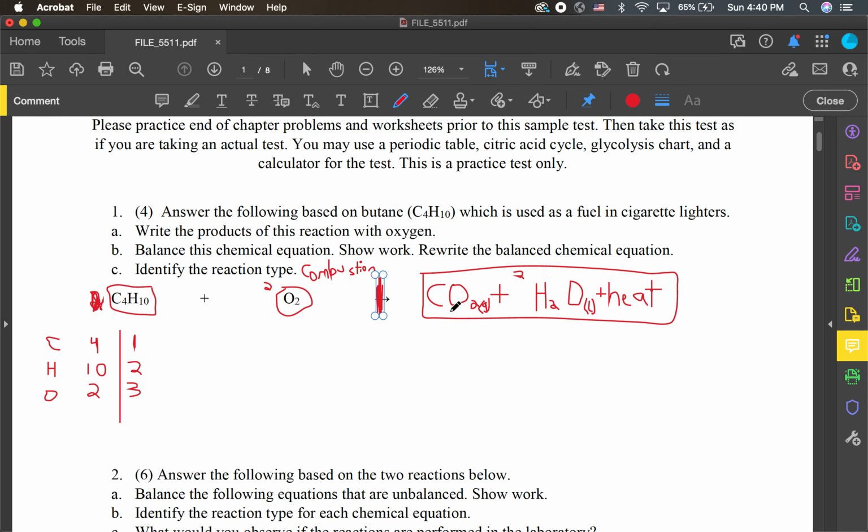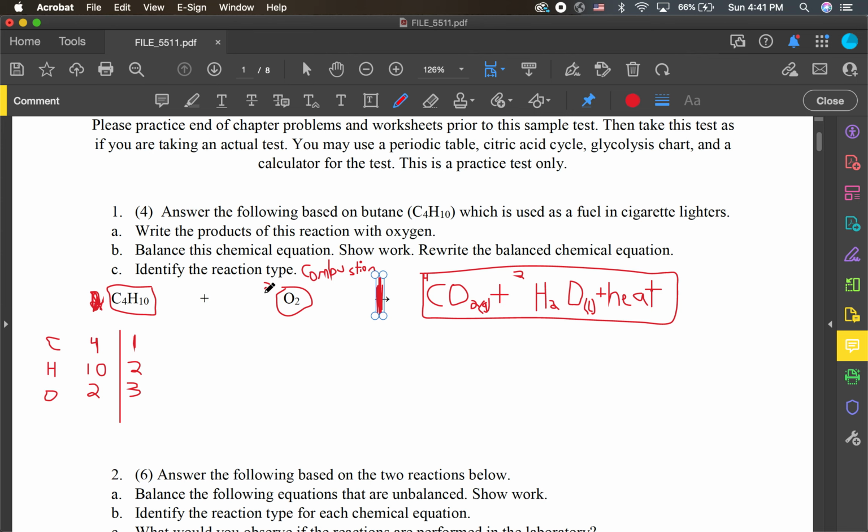So we'll go over here. We'll try this one right here. Like we said, it doesn't really matter how many O's we have here, because this is even and that's even. We're going to figure it out. So let's put a little 4 here. That gives us 4 C's and 4 C's. Sweet, that checks out. This gives us 8 O's here, 4 times 2, and we have 2 O's here. That's 6. So this would become a 3 to keep that working. 3 times 2, we got 6.